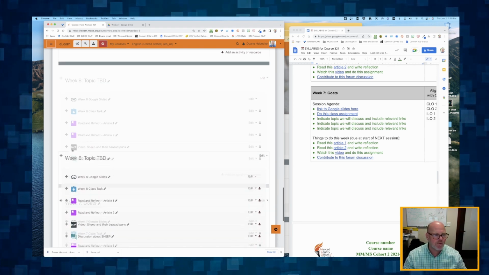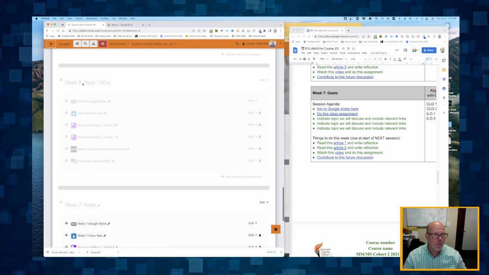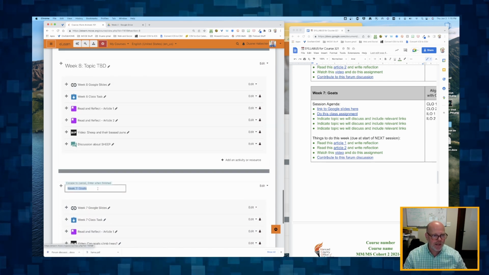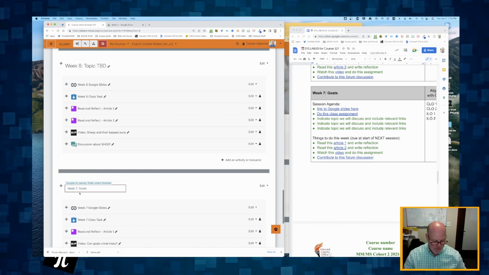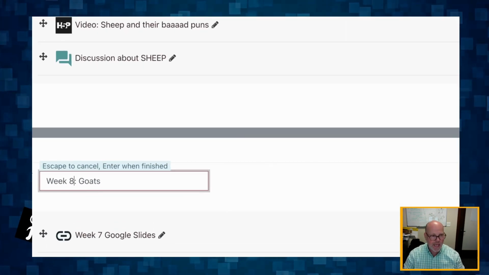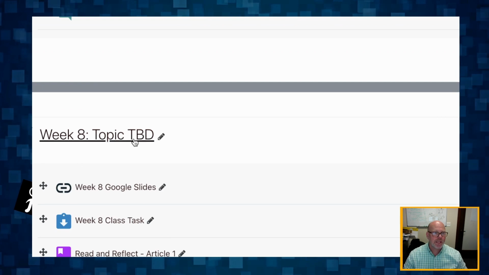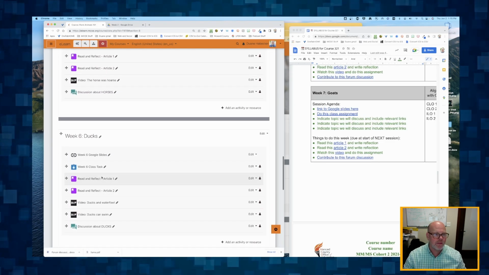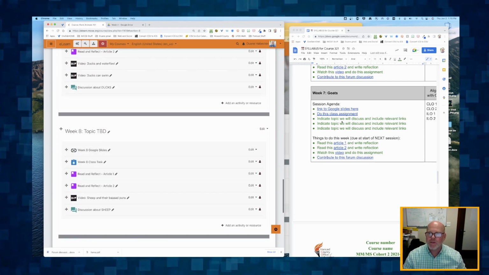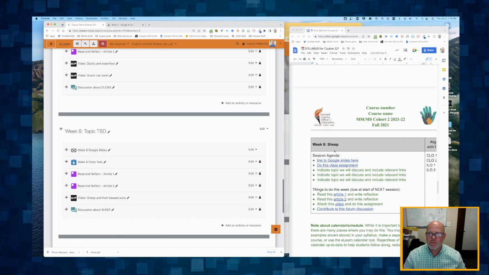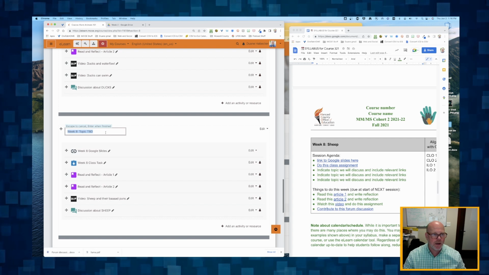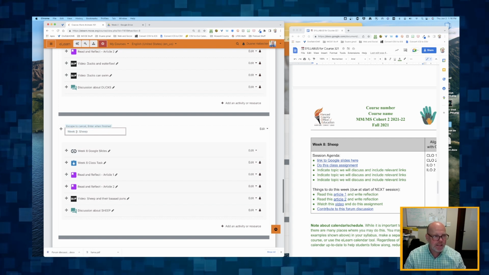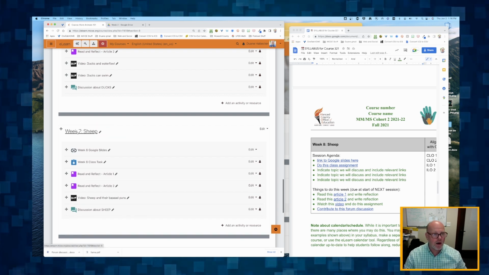For example, if I want to move week 8 up here, right there, look at that. Now goats is no longer week 7. I have to click that and change it. Look at that, goats is week 8. Which means week 7 is no longer going to be goats. It's going to be sheep. So I'm going to say, oh, okay, I've got to fix this. So now sheep is week 7. All right. So all of my activities.